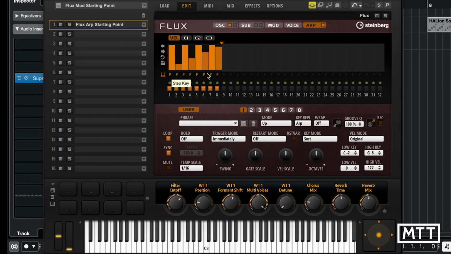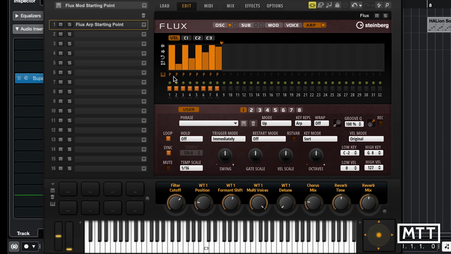If you leave it on P, it will play whatever pattern is selected here. At the moment we're in up, and I'm going to leave that on up just for the sake of it. If I play this, as we go through the steps, because I'm going to play 3 notes in the chord, it's going to go 1, 2, 3, 1, 2, 3, 1, 2, and then it will go 3, 1, 2, 3, 1, 2, 3, 1, and so on. If I play that, we'll hear it, and after 3 times round, it will come back to the beginning. So there we go. That's gone back round again.